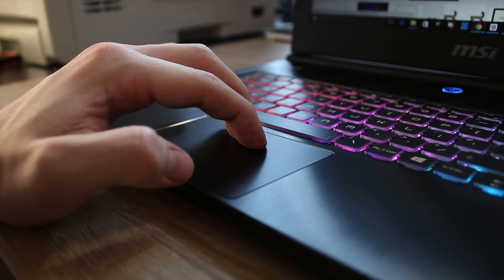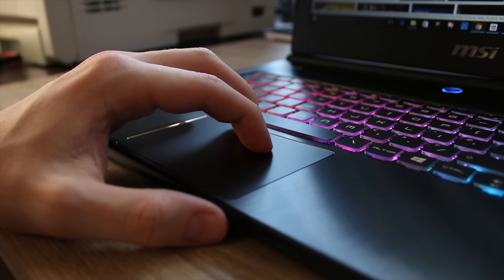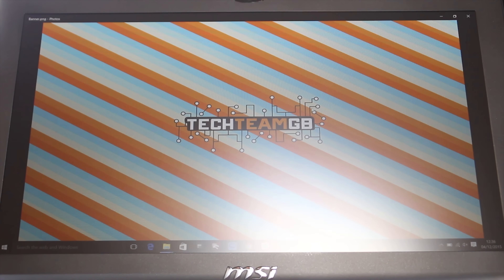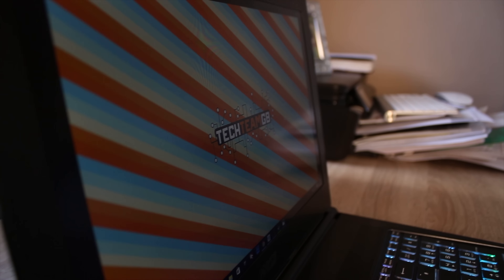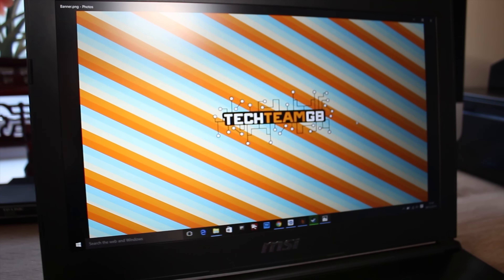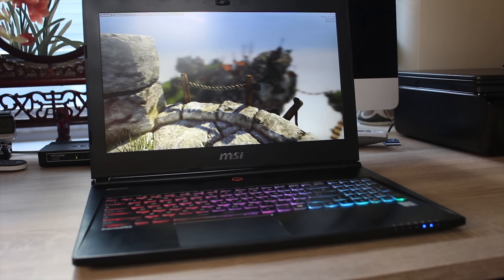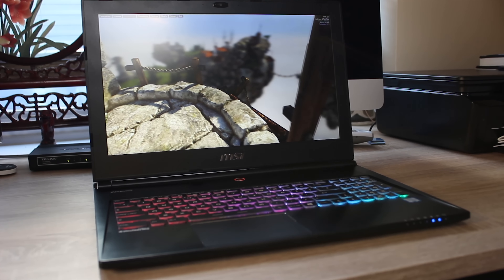The trackpad is fantastic, and I love it to bits. It's honestly the best trackpad I've used, with a really nice scroll touch. You've got two-finger scrolling, pinch to zoom, and it's generally just very nice to use. Also, the screen — while these pictures and videos don't really do it justice — I definitely recommend this screen a lot. The viewing angles from top, bottom, and the sides are fantastic, and I can't say how much I like it enough.